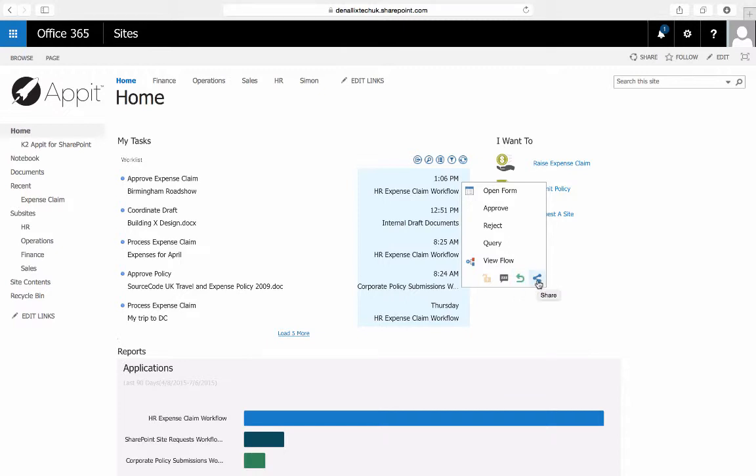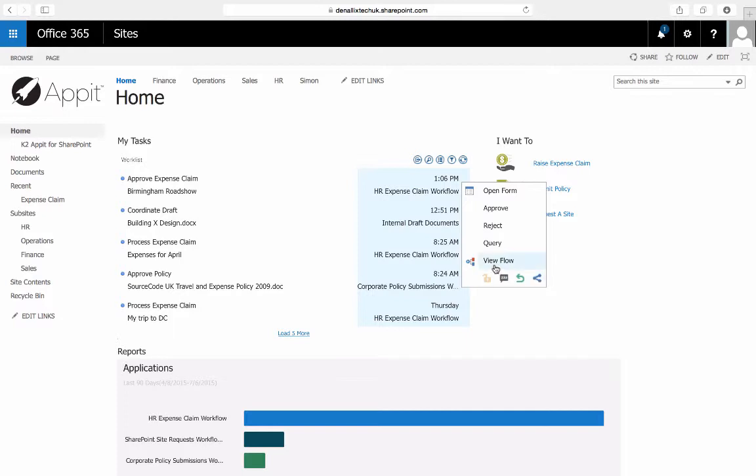Or I can redirect this task to someone else and share it. So it could be that I'm way too busy doing some work, I can share it to one of my colleagues for them to do the task, and if they approve it, it then disappears from my list. Or it could be that I do it anyway and I approve it, it would then disappear from their list.